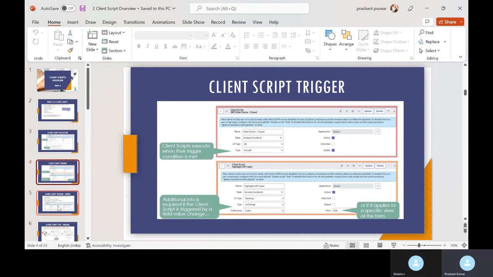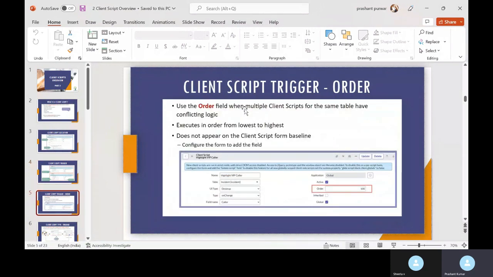Yeah. So let's move on and see the client script trigger order. We can use the order field when multiple client scripts for the same table have been written, or when there is conflicting logic. Our client scripts will be executed from lowest to highest.